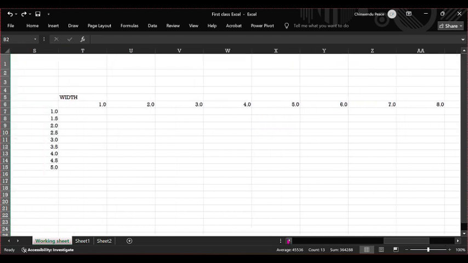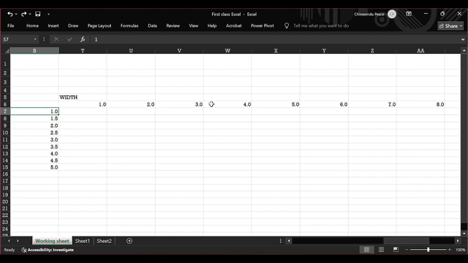Okay, now, to illustrate more, one more example so that we'll understand what I mean. I want to use only the one here, in S7, to multiply all these values that are in my width.